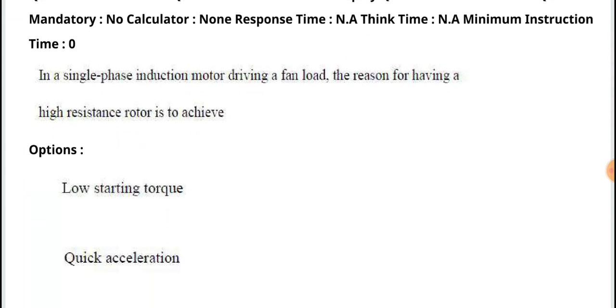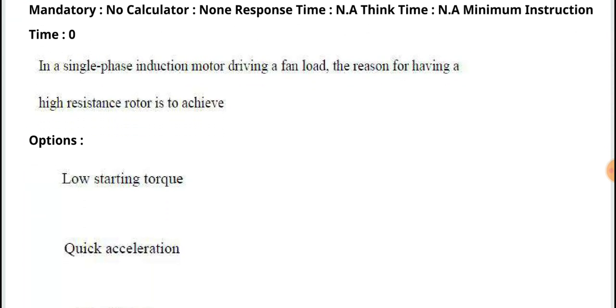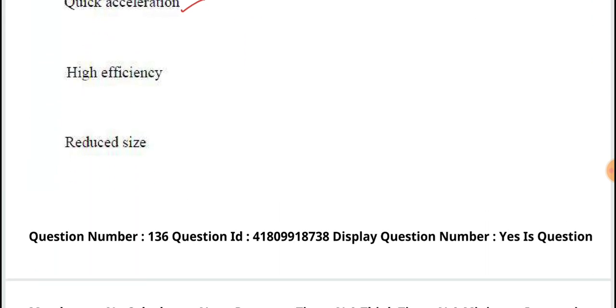Next one, in a single phase induction motor driving a fan load, the reason for having a high resistance rotor is to achieve. So when the resistor is there, the starting torque is proportional to resistance here. When the resistance is more, starting torque is more, so that the ceiling fan will give quick acceleration. So the answer is quick acceleration here.